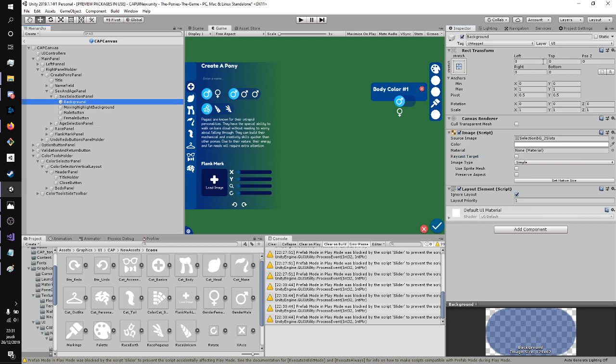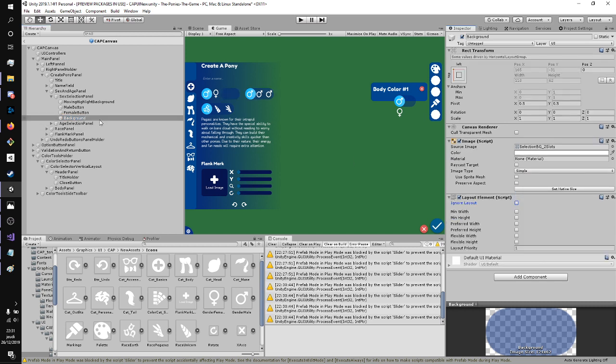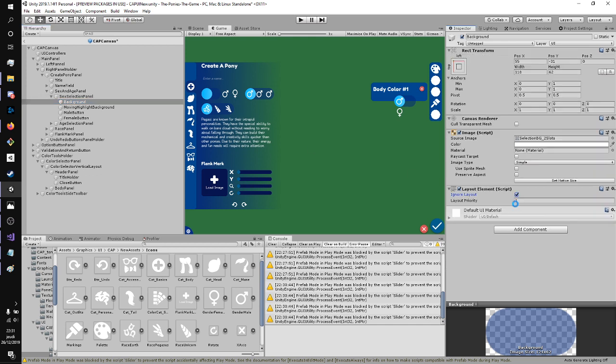Because it should be under the moving highlight background. No, it shouldn't. Right. Hold up. Probably something.